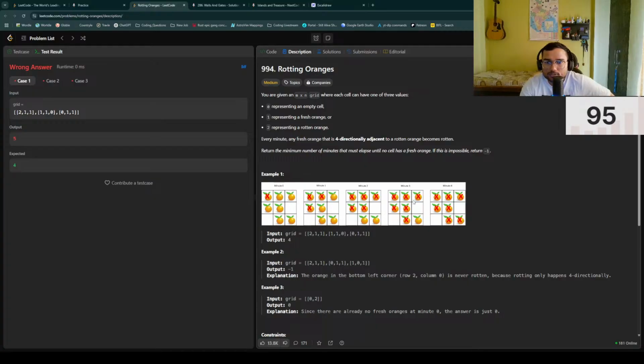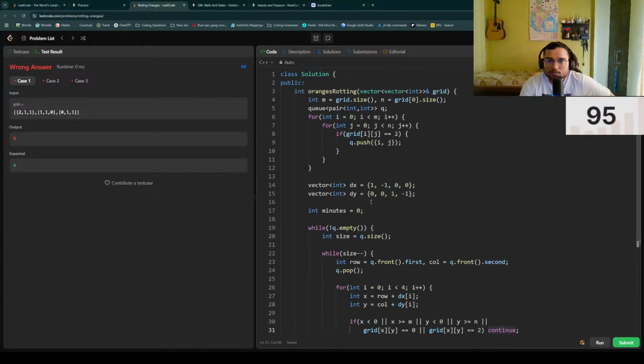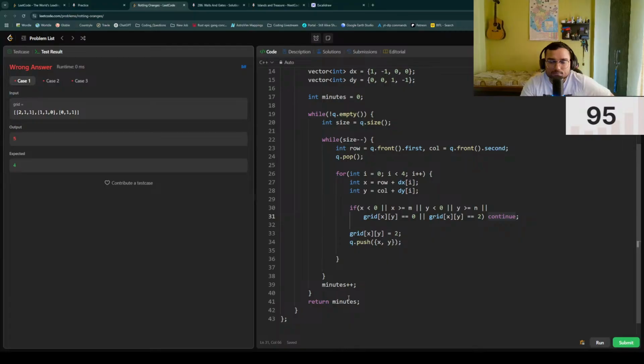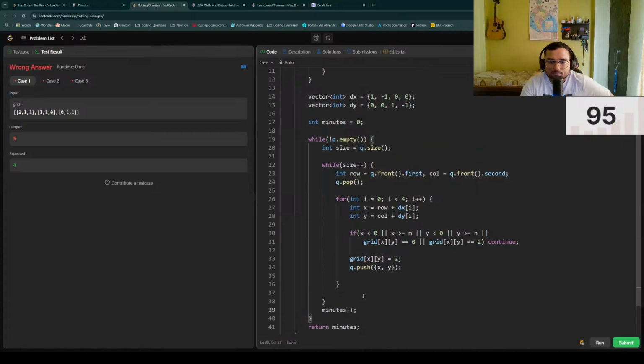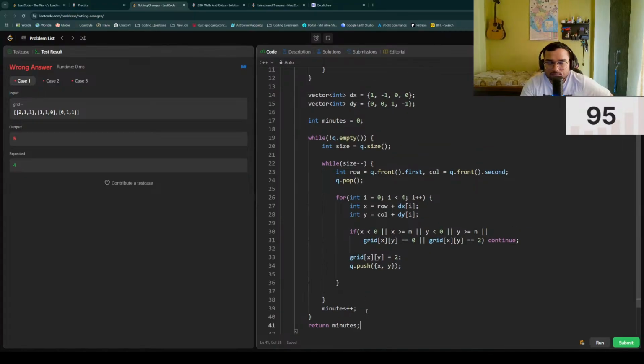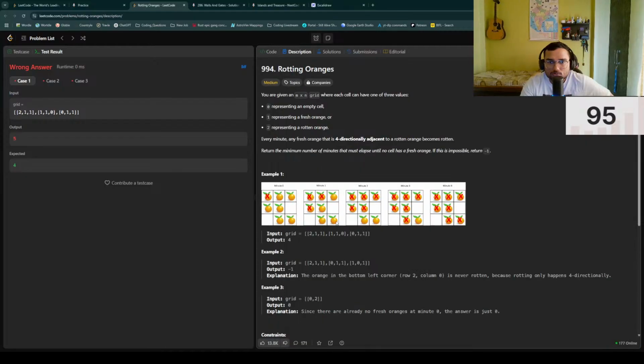Any fresh orange, that is, no cell has a fresh orange. If this is okay. So is it starting from 0th minute? No.